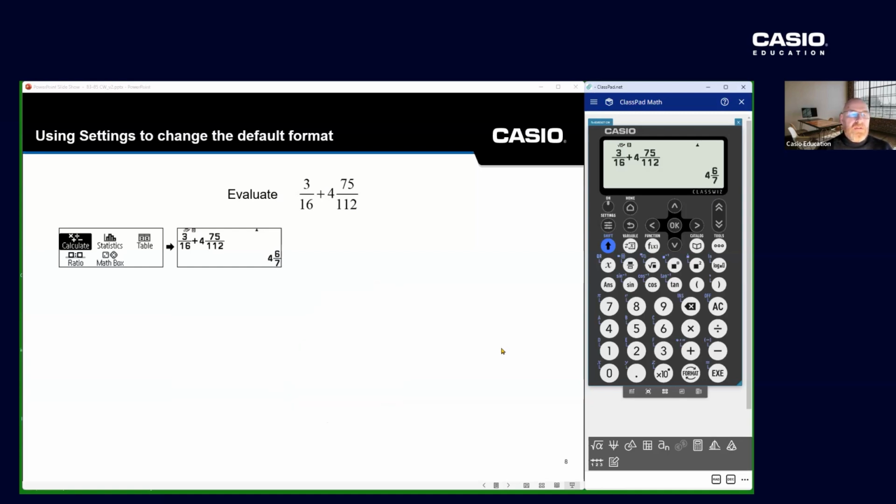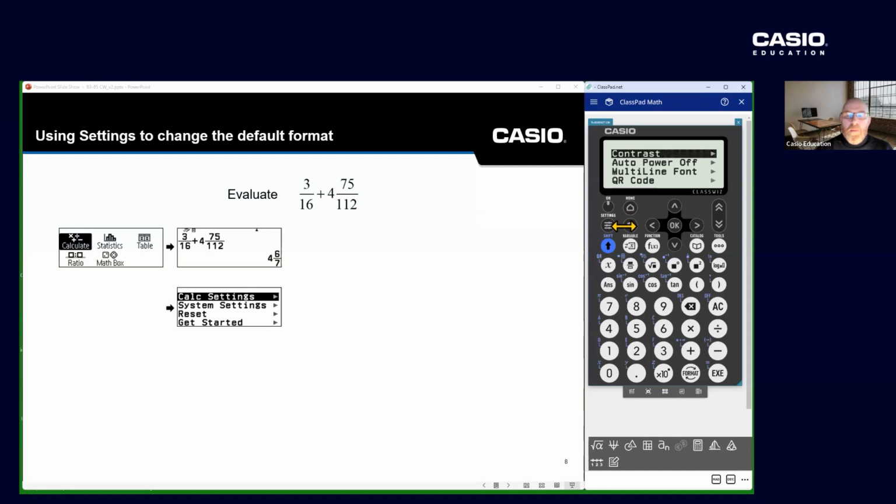Okay. Moving on from this calculation, we can actually change the settings from the default settings that we have after resetting to those that may be more useful for us. So if we choose Settings again, various options we have are Calc Settings, System Settings, and we've already had a look at Reset. The System Settings, if we just show you those, they will change the contrast of your screen and allow you to change the automatic power off. So for example, how long the screen stays lit.